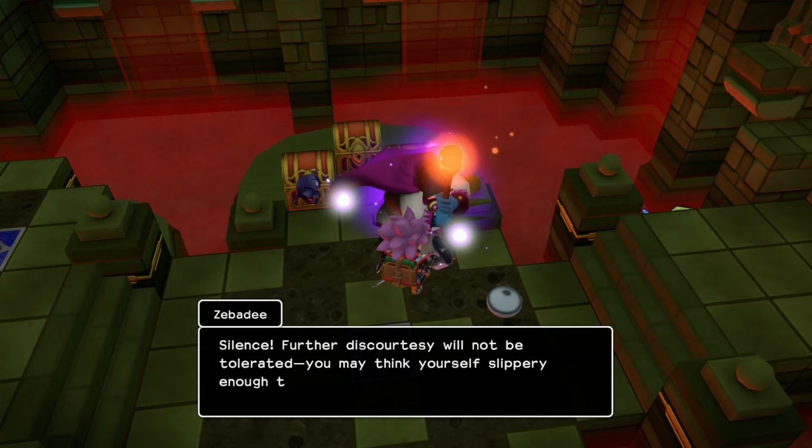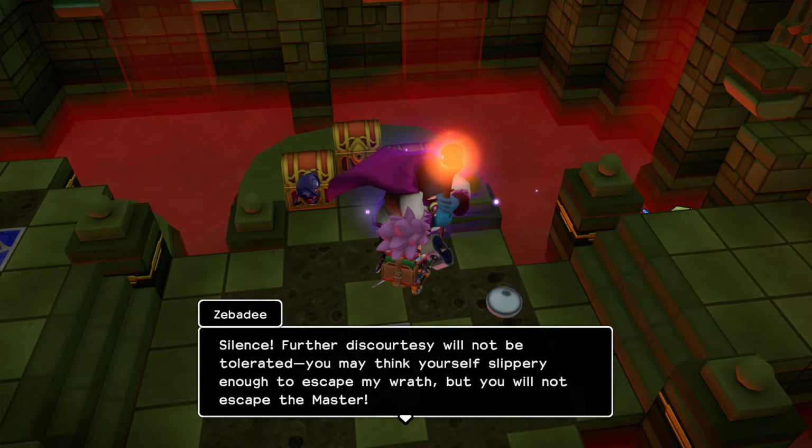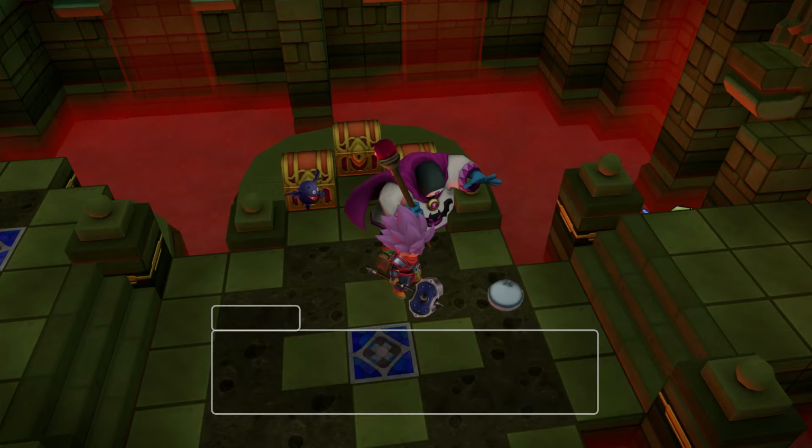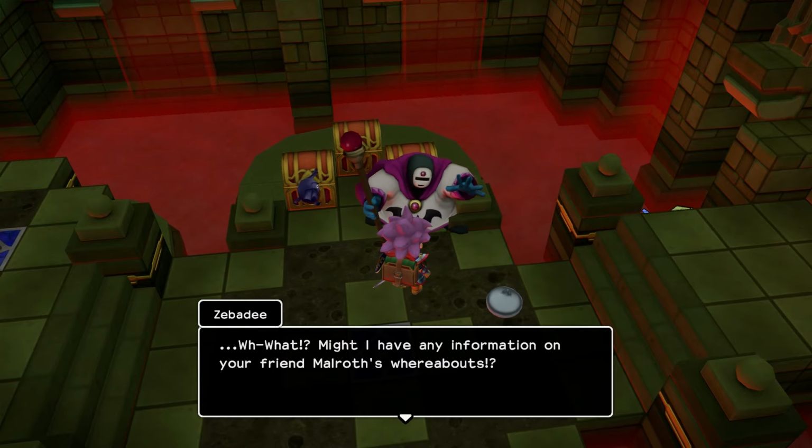Silence! Further discourtesy will not be tolerated. You may think yourself slippery enough to escape my wrath, but you will not escape the Master. You are made of metal. And steel is weak to fire, according to Pokemon rules. So I should have you in the bag.